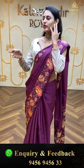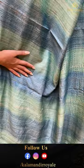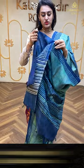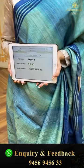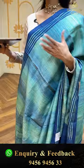Moving on to the next one — this is a beautiful aqua blue with dark blue, like a sea green, sea blue, and sky blue. The body has an aquatic design with thread work all over, which is very nice and beautiful. The border has stripes, very cute. The pallu has a lovely brocade pallu and it's got an amazing contrast blouse. The code is EQ740 and this retails for ₹9,990. To buy this, take a screenshot and ping us on 9456-9456-33.